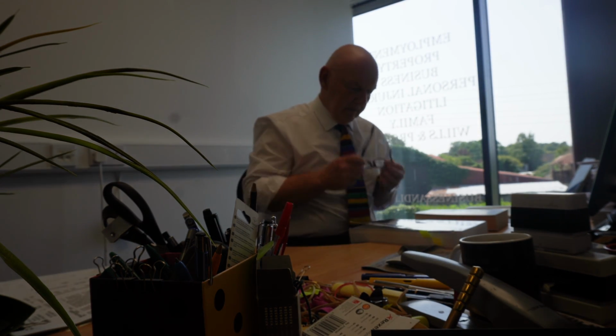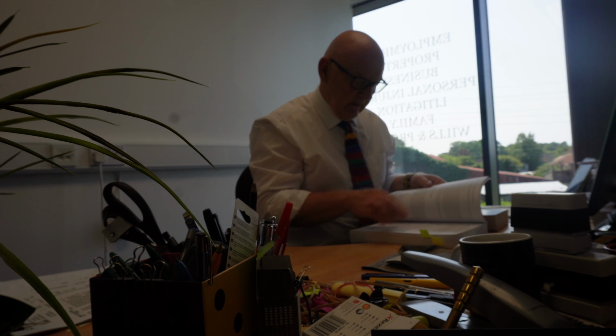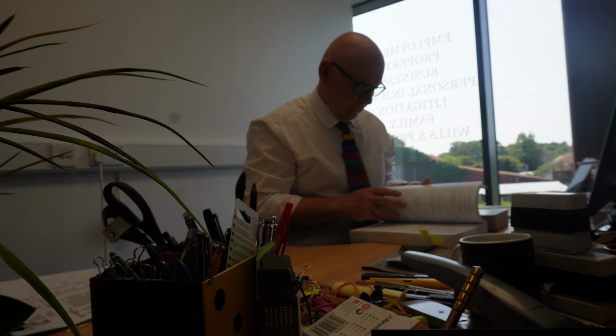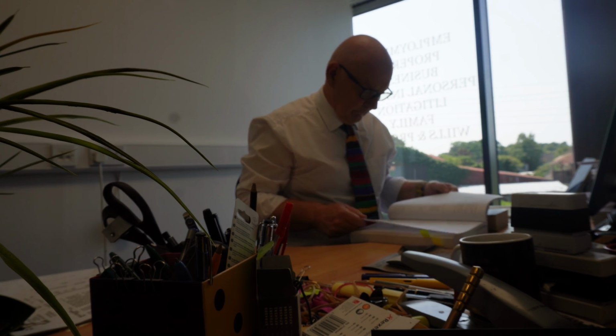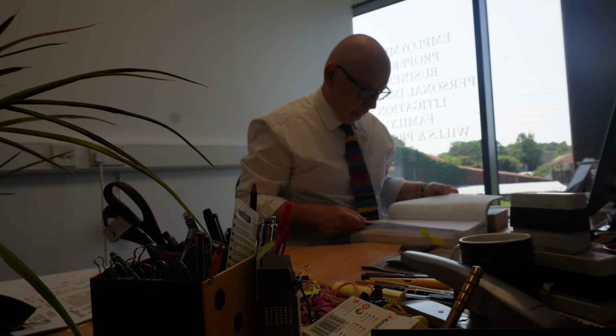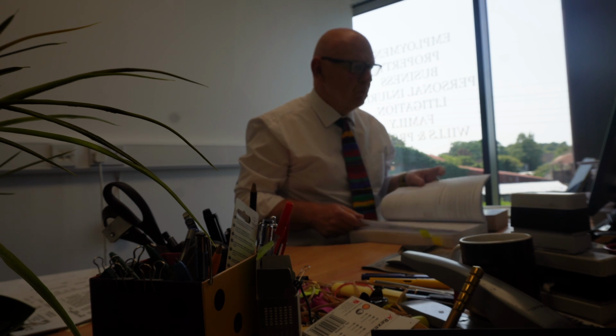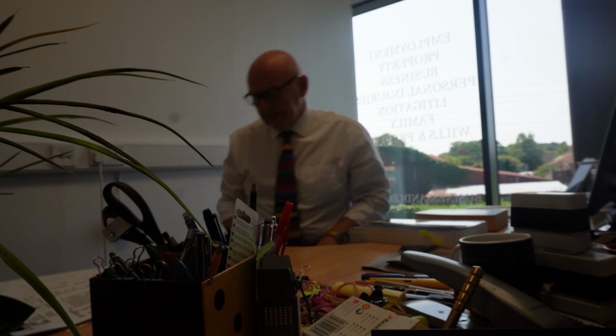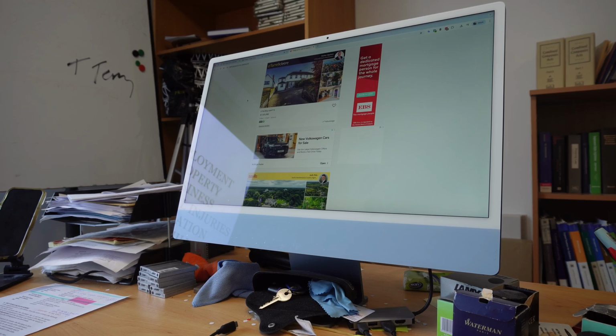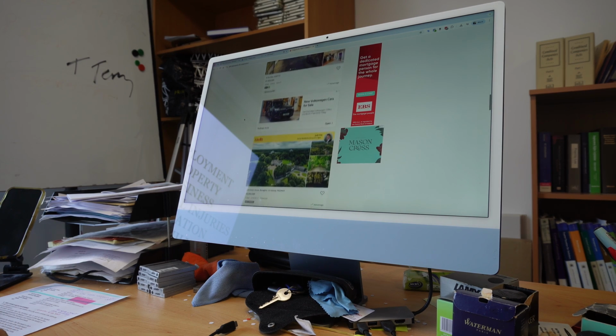There is principal private residence relief. That means that there's no capital gains tax on the sale of your main home if it has been your principal residence for the entire ownership period and not used for business or rental purposes. There's also a small disposal exemption. Gains of up to €1,270 per year are tax-free.